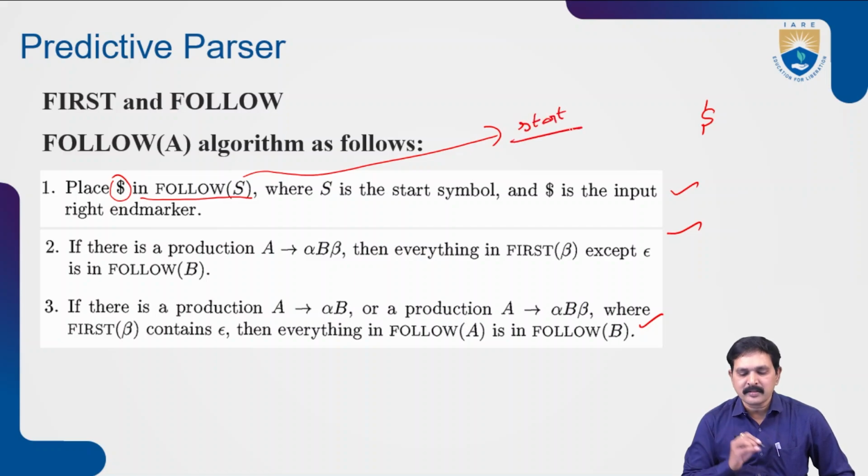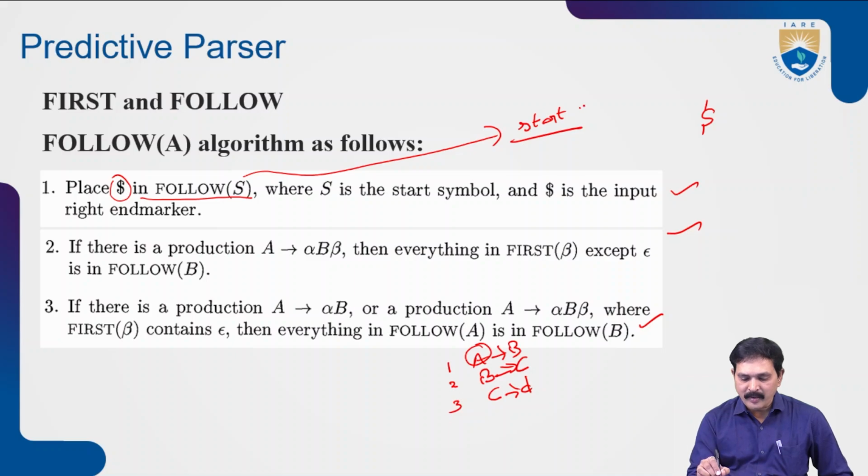Starting symbol in the grammar productions. How can you identify the starting symbol in the grammar productions, sir? Suppose I am taking production 1, production 2, production 3, that is rule 1, rule 2 and rule 3. Suppose here I am taking A implies B, and B implies C as the second production, and the third production is C implies small d. Here, what is the starting symbol? A is always the starting symbol. Now I am assuming the starting symbol is A. So we assume that S is nothing but the starting symbol of the given rules. So for this example, the starting symbol S becomes capital A.